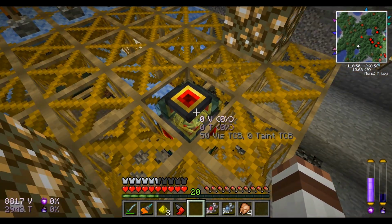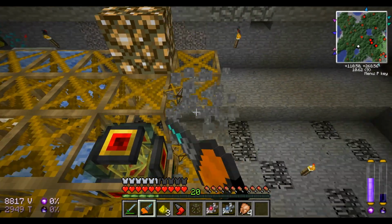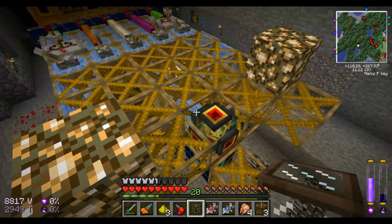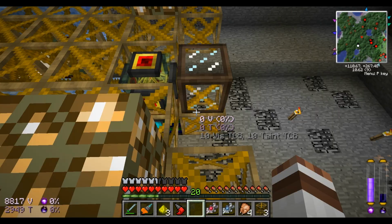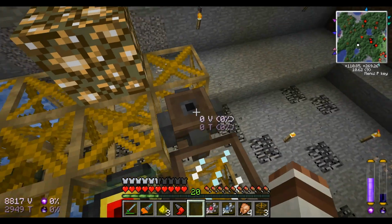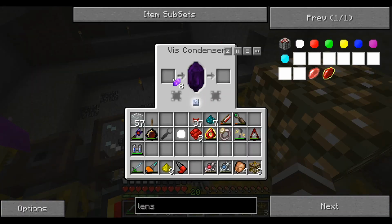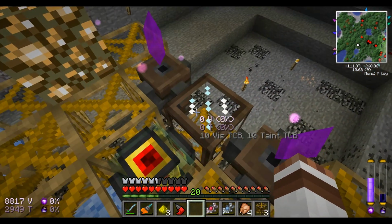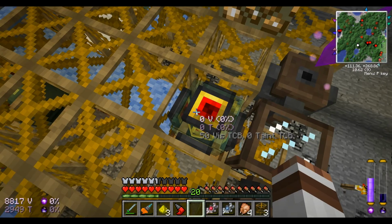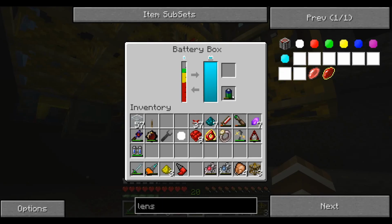So if we put in a Vis storage tank, and then on either side of that, let's put a Vis condenser. So if we put in a Vis crystal there, and a Vis crystal there, okay, that should start filling up this tank, which will then be utilized by this Thaumcraft generator, and that will charge our battery box.